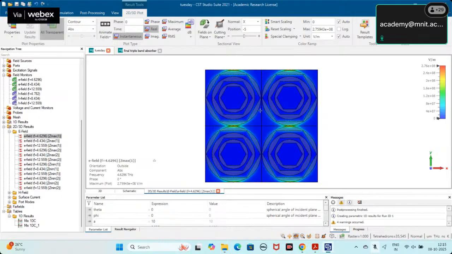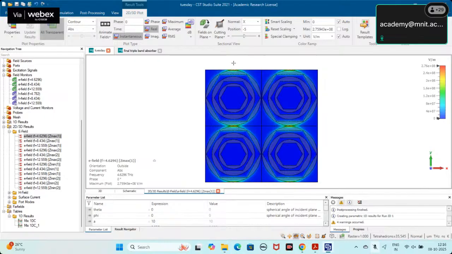Here the complete part is blue and a little portion is green at the top or bottom side, because the vertical axis, in general the y-axis, is the direction of the electric field.